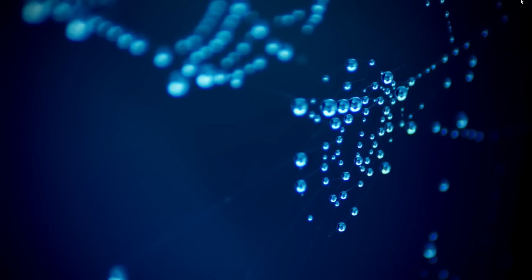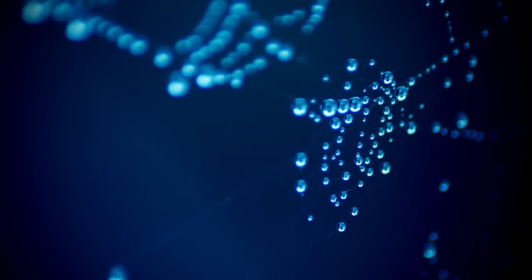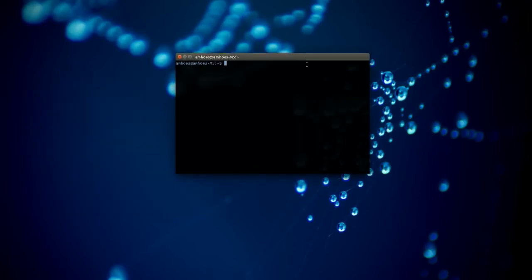First, the machine I'm using is an Ubuntu 14.04 LTS, and for installation of the package we need to open the terminal. To capture a picture the command is sudo apt-get install. The name of the package is fswebcam. Sorry, I forgot the install. We need a password as a root.